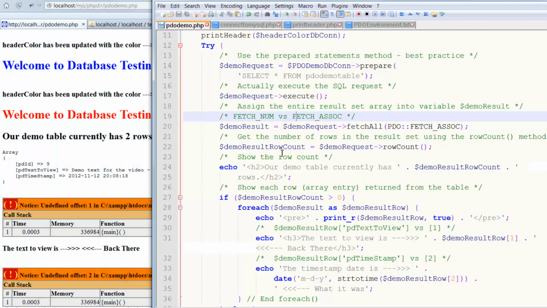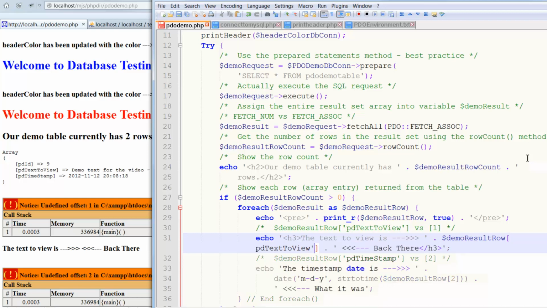So there's a real-time error. Come down here to line 31. Oh, I'm doing demo result row 1, and I have to change that to the correct value. So this is PD text to view.